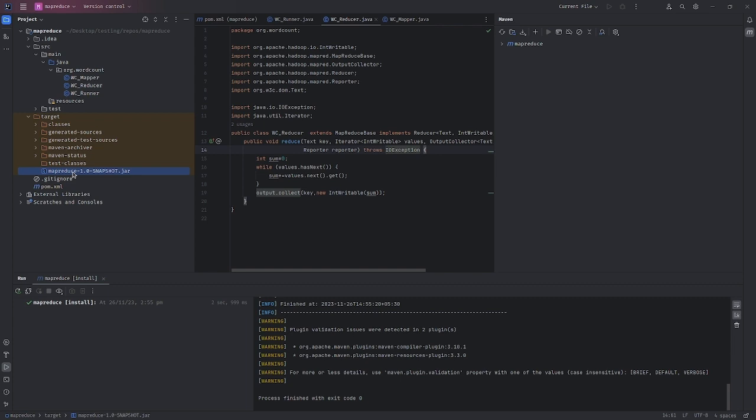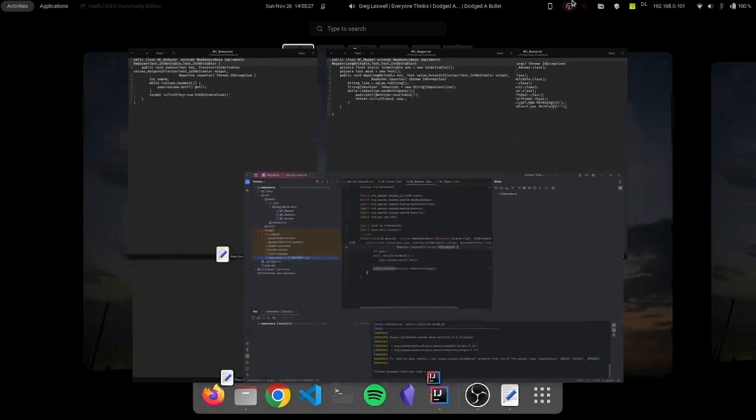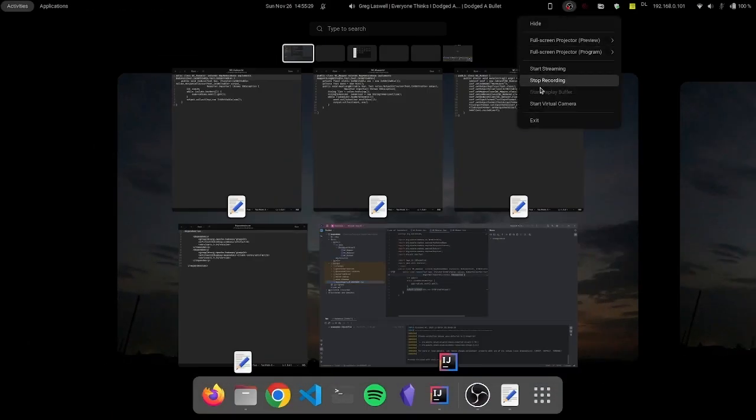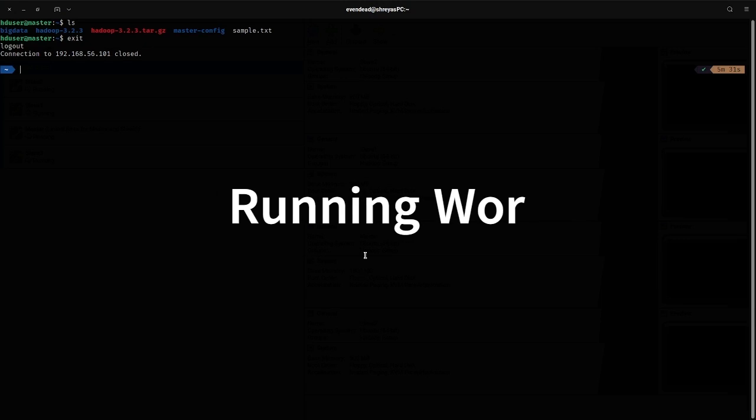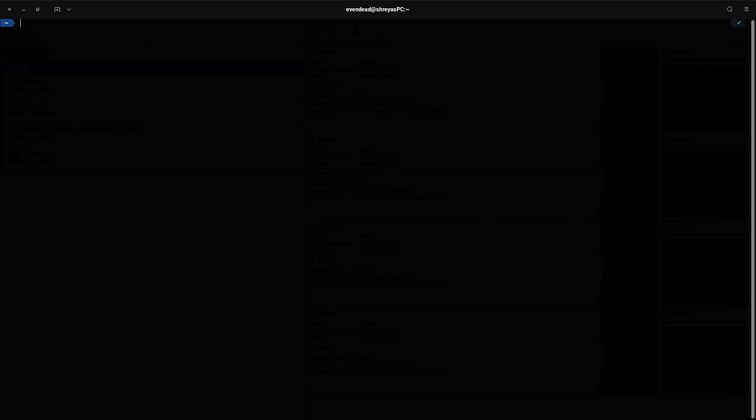And now we have gotten the jar file which we'll need to run the word count. The jar file was made on the Ubuntu host machine, so we will copy it into the master virtual machine.